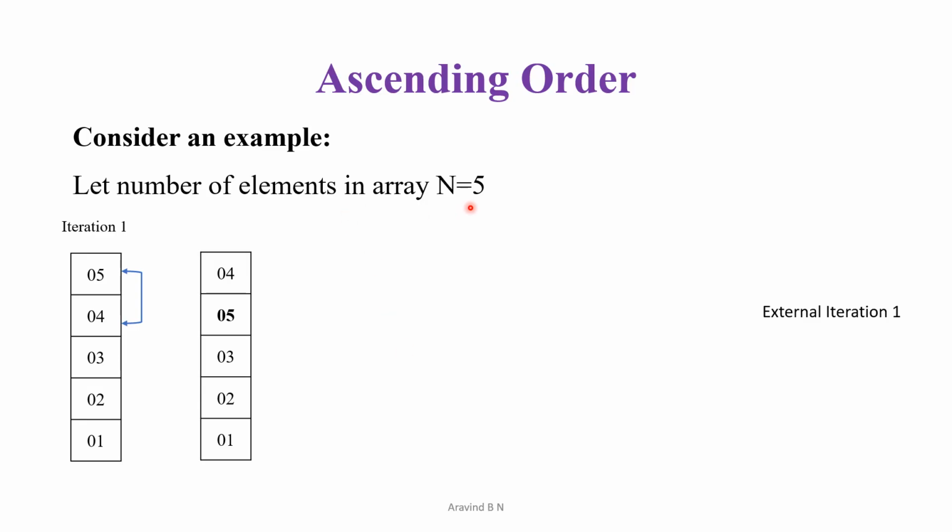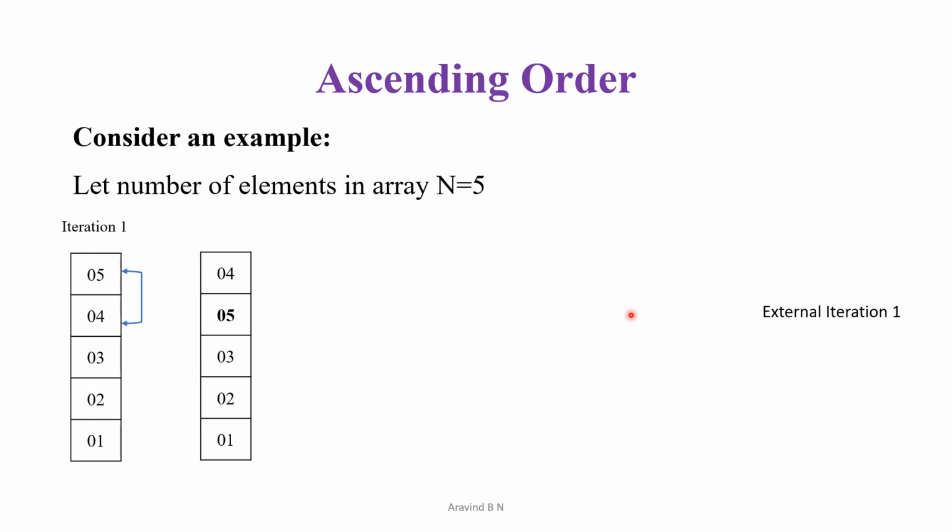It consists of a total of 5 numbers, and these are the set of numbers we have considered. The values under consideration, as we can observe, are totally in descending order, and we are going to perform the ascending order operation. So we are going to make use of the bubble sort procedure to perform this operation. In this procedure there are two separate iterations. One we call the external iteration and the other we call the internal iteration.